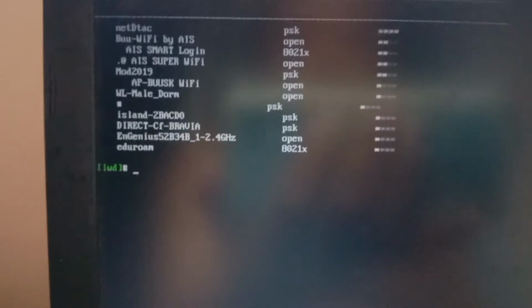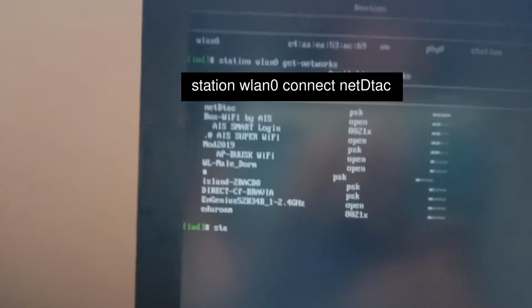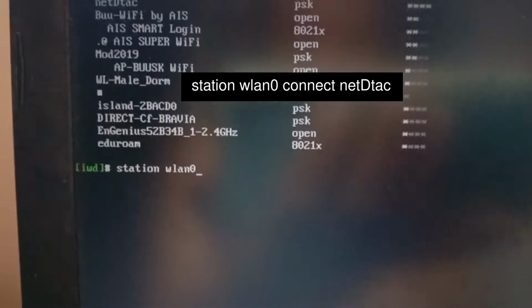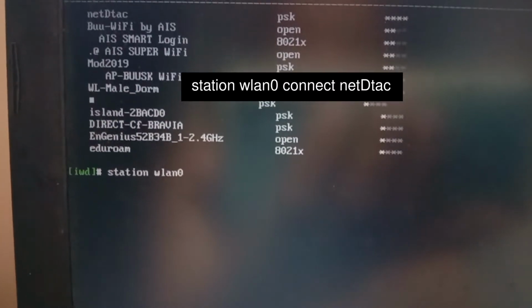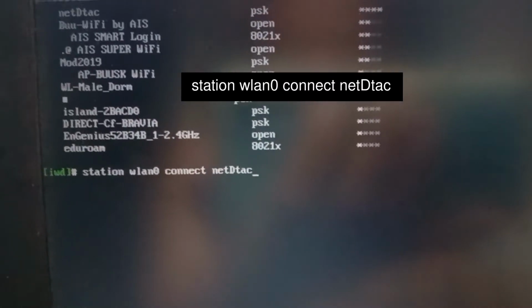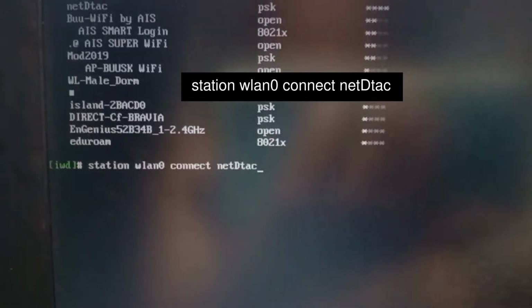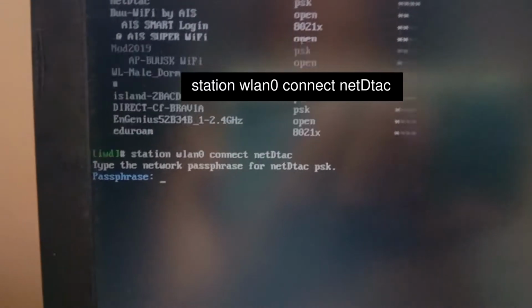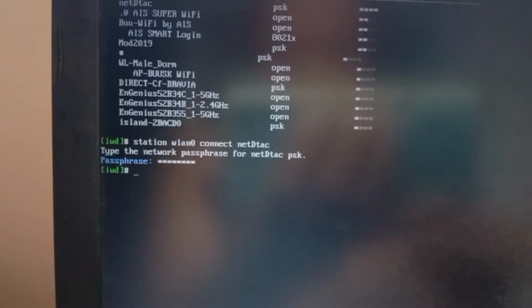So the command you're going to type in is station followed by your interface, in my case here, wlan0. Station wlan0 connect net detect, and you hit enter. You're going to be prompted for the passphrase, and you just put the password of your Wi-Fi network in, and then you hit enter.